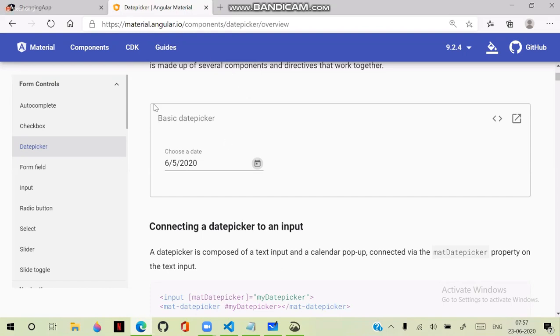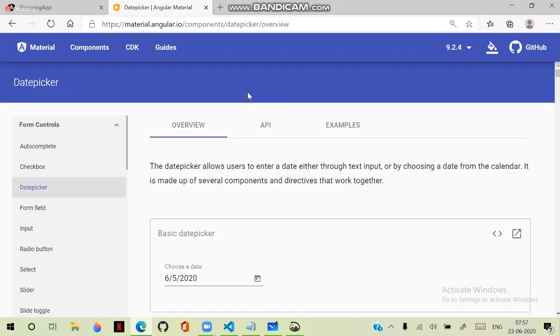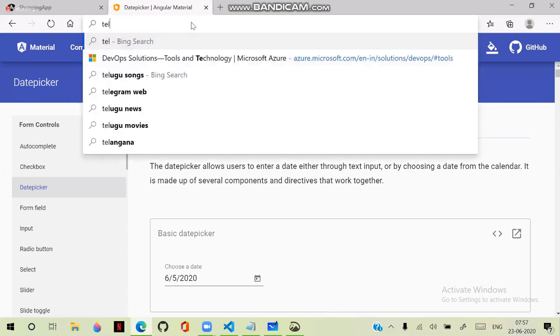Remember, not only these components, we have several third parties also. Many people ask whether for Angular we have only Angular Material. No, not just Angular Material, you have so many. Another third party, I think you might have heard about, is Telerik.